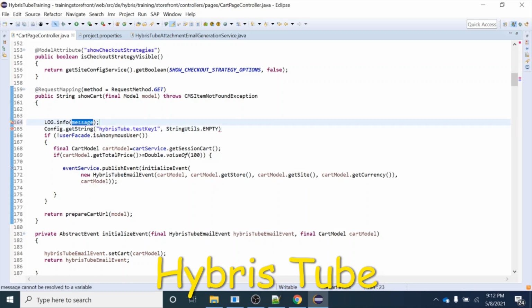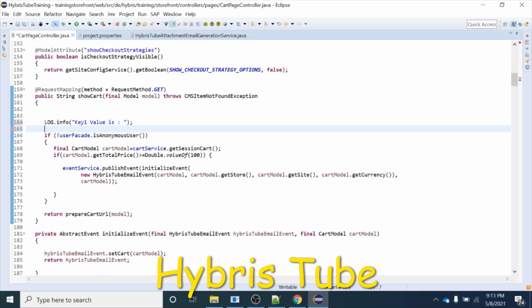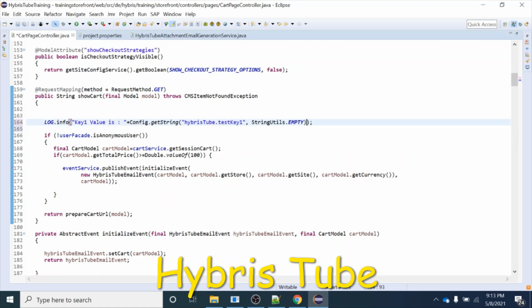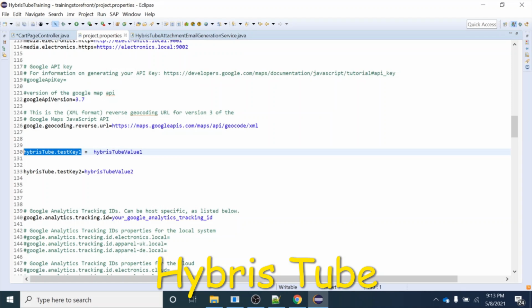For example, I will write "key one value is" something like this. And over here I will just copy this, and then write like this. So in this way, I am printing the value of key one, and similarly we will be printing the value of this second property as well, hybris.test.key2.